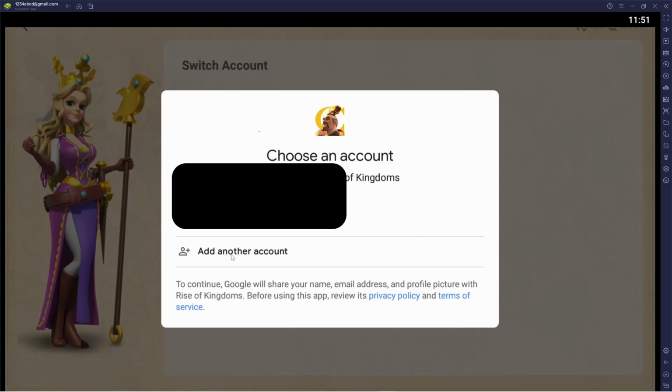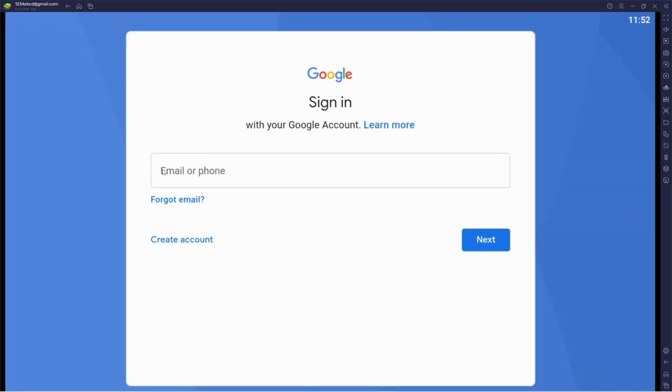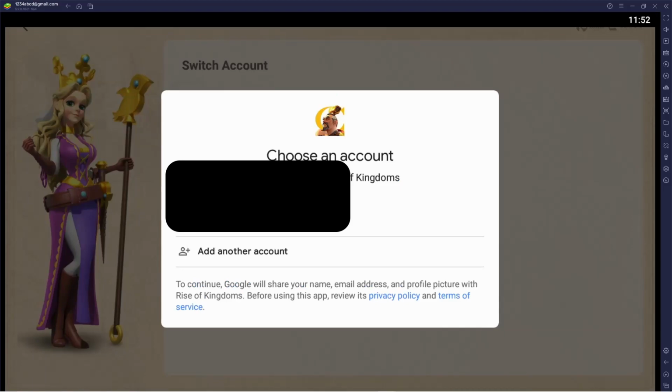So every account that you have, you can add. So I'll have my main account on my phone. Since I just created 2 Gmail accounts on BlueStacks, I can add both of those down here. I will hit add account. I will go through the email and the password again. And what that does is that will add it to my roster. And then all the other accounts I want to add, I just keep adding accounts.